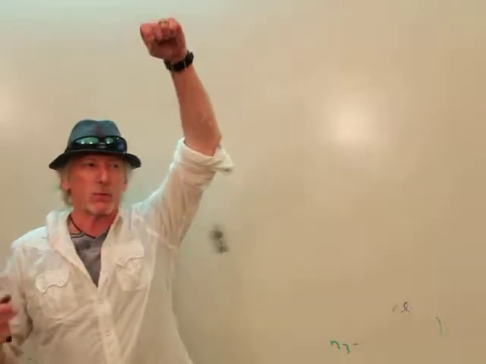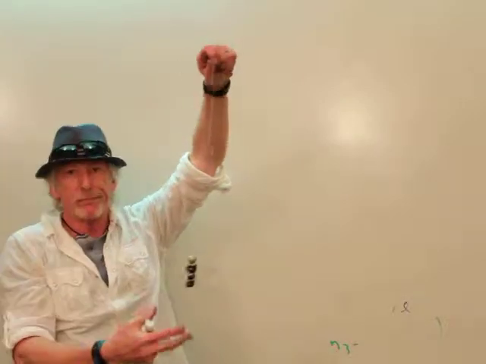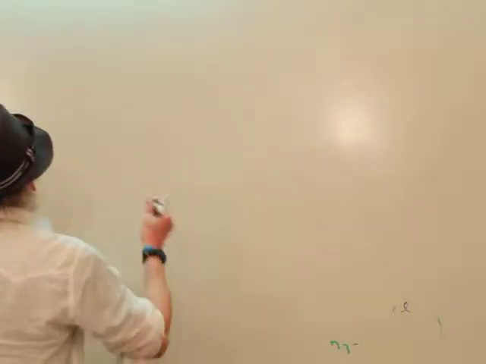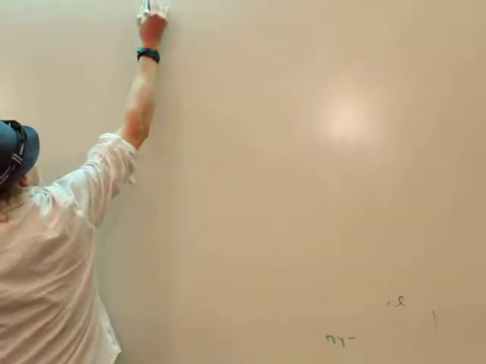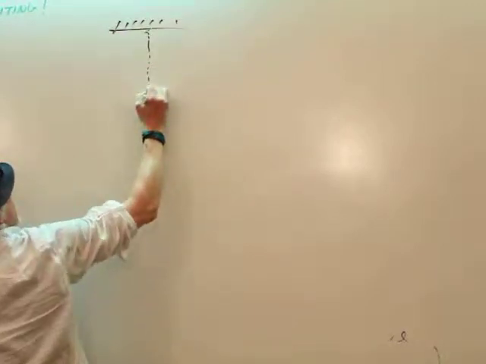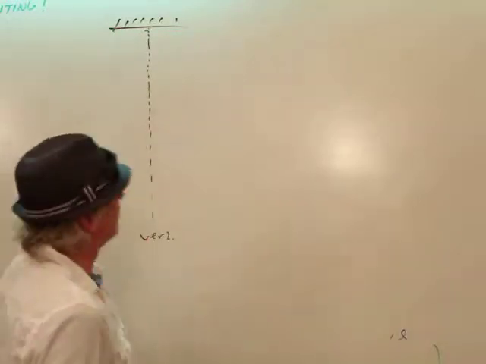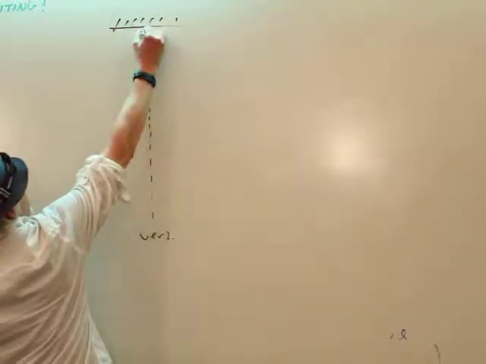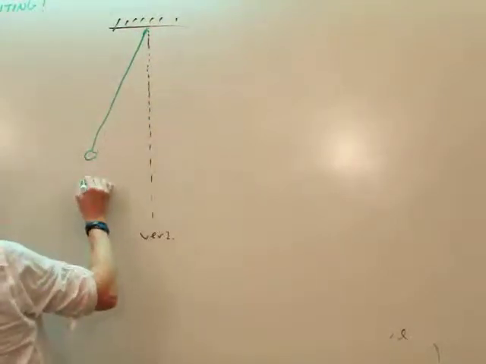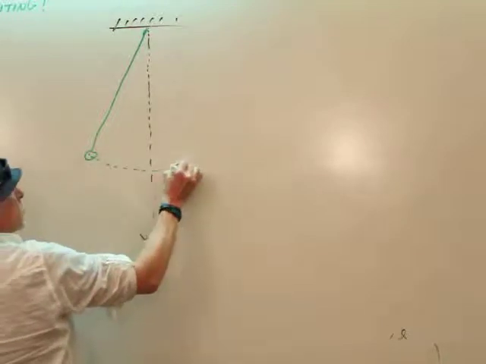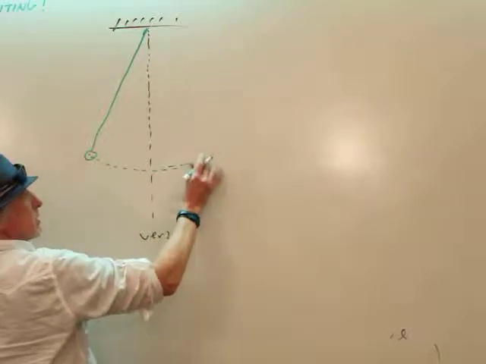I'm going to swing that guy back and forth. Notice it moves along an arc, circular arc, length L. All right, so I'm going to draw this, and who knows, here's hanging from here, pull it back. Here's my vertical line. Okay, and let's pull it back here. And then it's going to swing along a circular arc. If I push it, it'll go up higher. If I don't, it'll just go to the same height by conservation of mechanical energy, right?